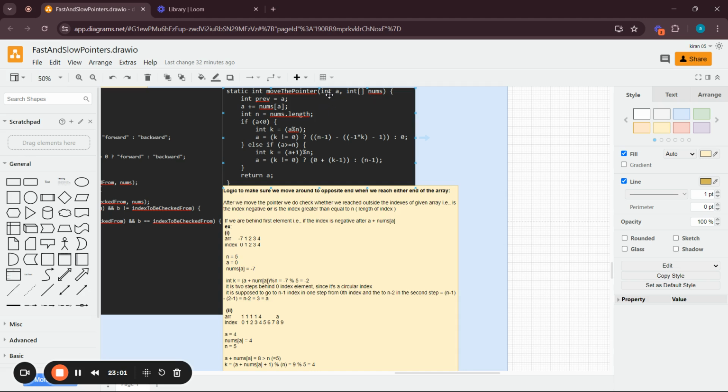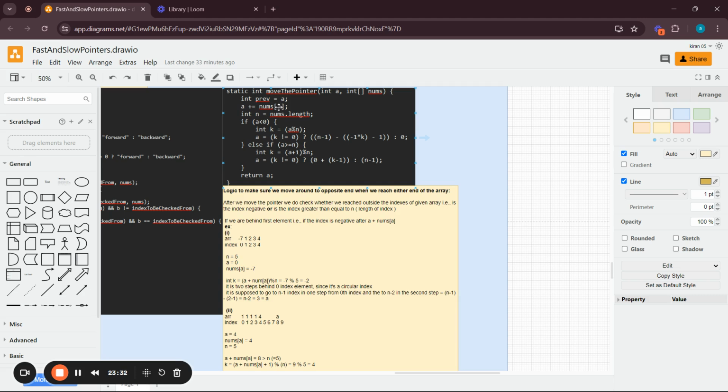This is the current index which we are currently at, so we have to move to the next index. As we have discussed, I'll assign this variable a to a variable called prev, and then I'll move the pointer a to the value given by a plus the nums value at index a.